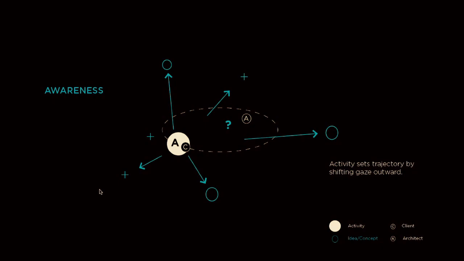Awareness. Architects love slides, pictures, and diagrams — this starts to distill ideas and concepts of something that could be pretty complex. Awareness is the activity setting the trajectory for us to look outward. In anything — whether it's a relationship or a project — we bring our own baggage along. Sometimes we start off not in the best position, just like a client bringing a program they probably haven't thought much about. These activities are about how do we start to look beyond ourselves — how does the architect allow people to become aware of the world around them and the opportunities to design?